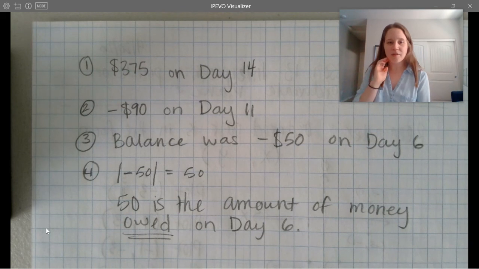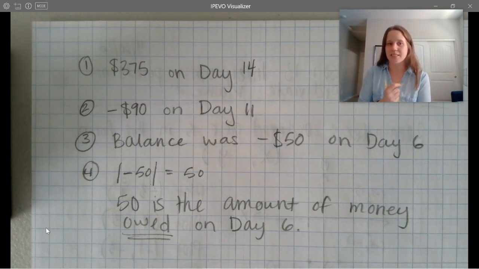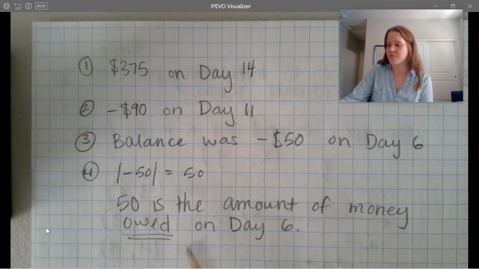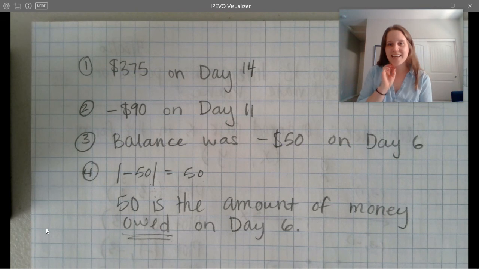This is new vocabulary for us. We've talked about it a little bit before in this unit, but not in the context of coordinate planes. So check for that word in your response. Okay, once you've got it, go ahead and give yourself a couple of underlines like I just did.